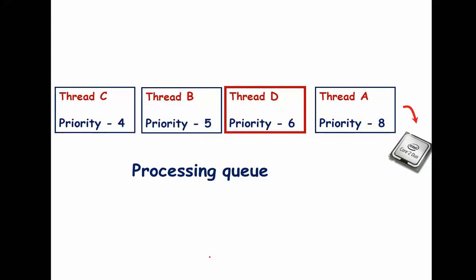Whenever I create a thread in Java, by default, the priority is set to 5. That's the default priority, but if need be, I can always change this priority. So we'll now go to programs where we'll manipulate the priority of the thread and accordingly get the outputs. Every thread will have a priority.